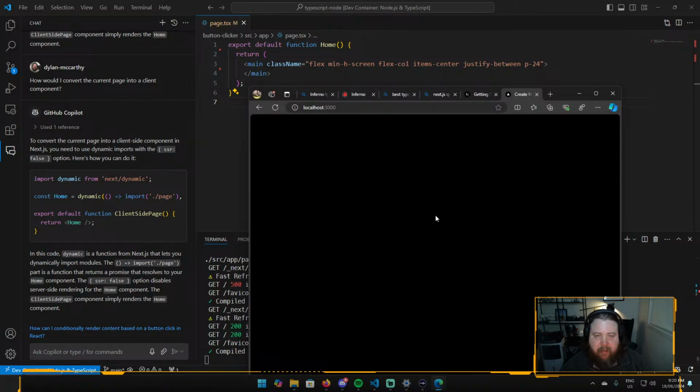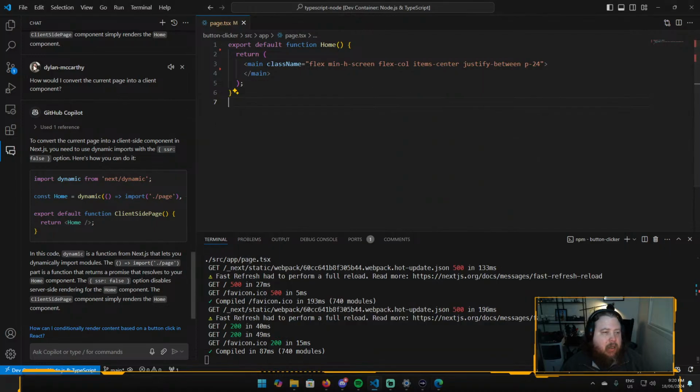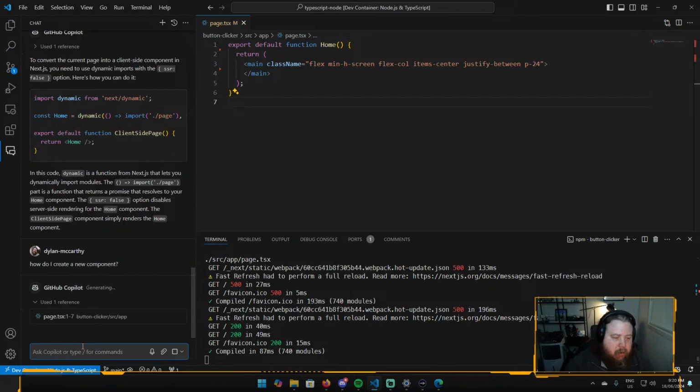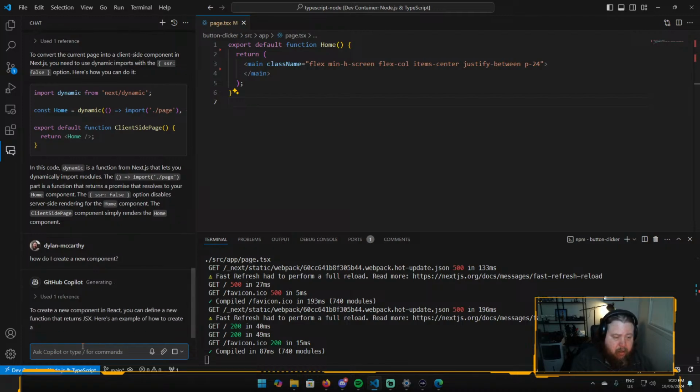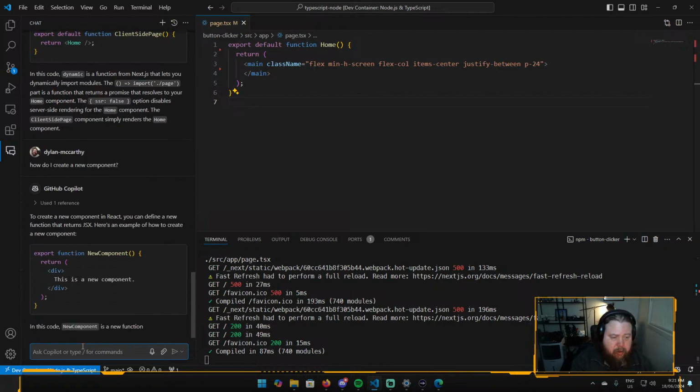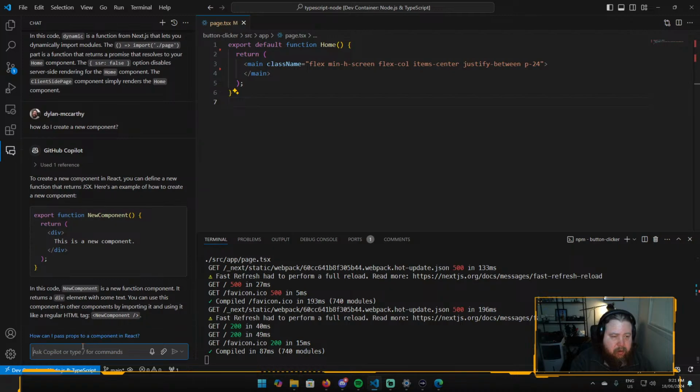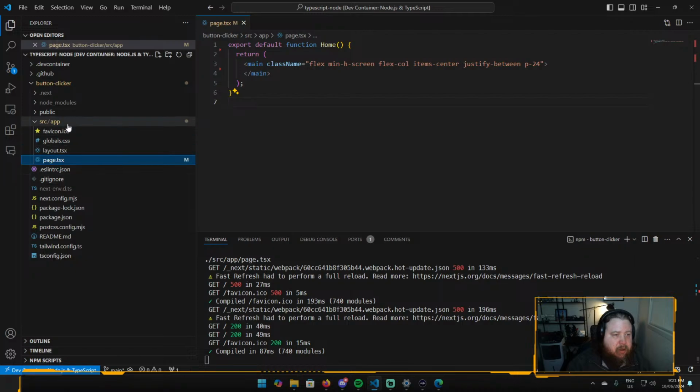This should just be giving us blank script. Okay. Create a new component. So I want to create a new component. Okay, it's not helping.